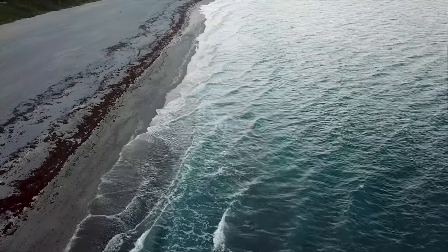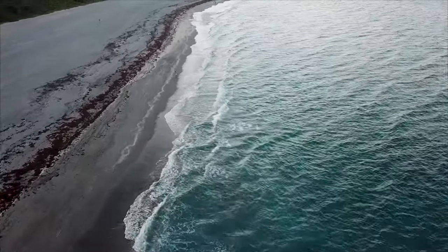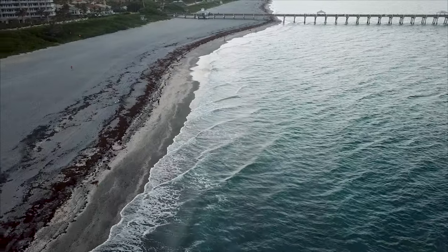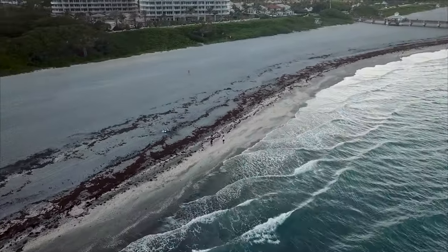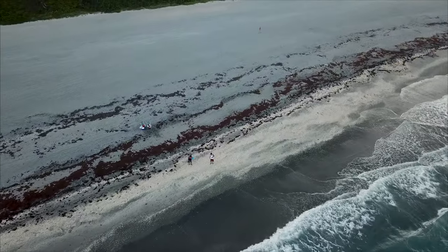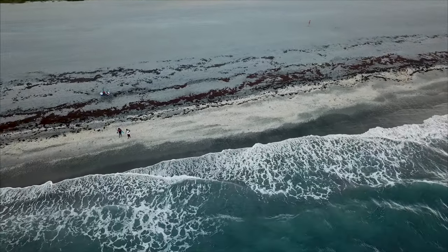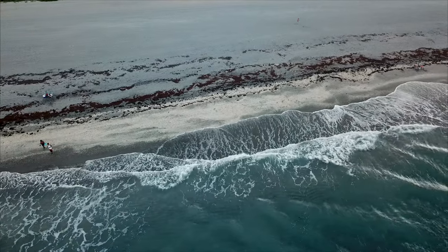Here's a look at another day on an incoming tide. You can see here there are a small amount of shells lining most of the beach, but what you really want to look for is a larger shell bed to increase your chances of finding teeth. This here is a good shell bed. The waves aren't directly rolling over it yet, but as the tide comes in more, the conditions should improve. These shell beds can get washed away quickly, especially on the incoming tide. I'm gonna walk down to the shell bed and see if I can find any teeth.